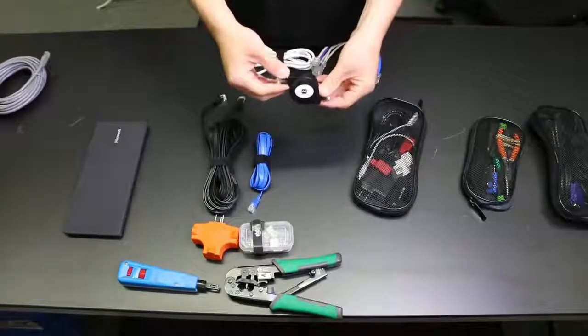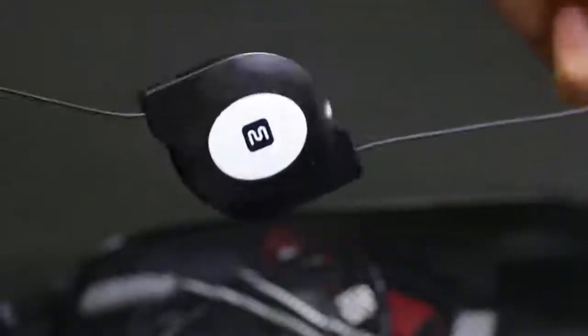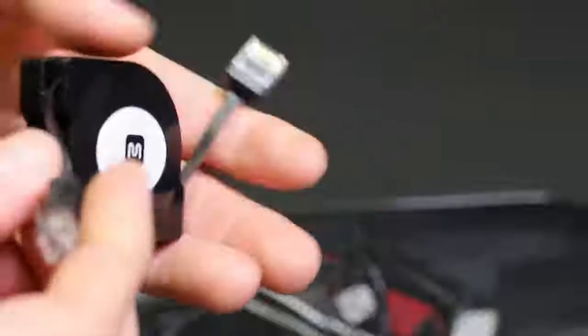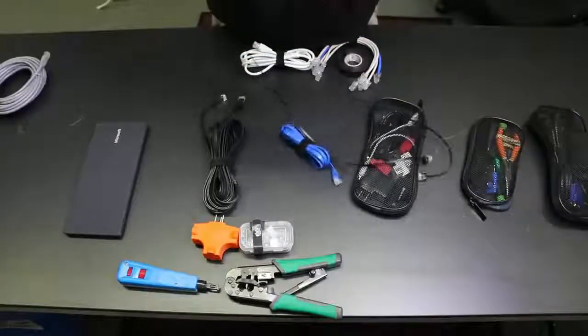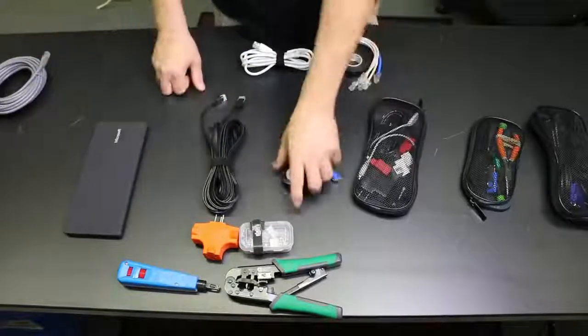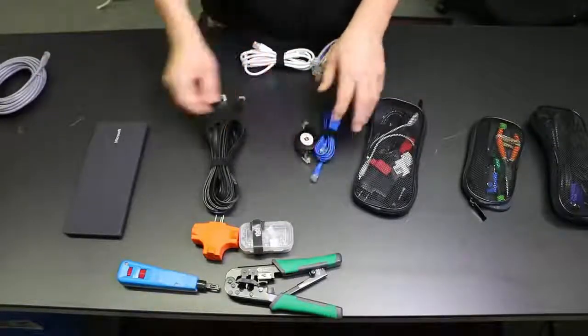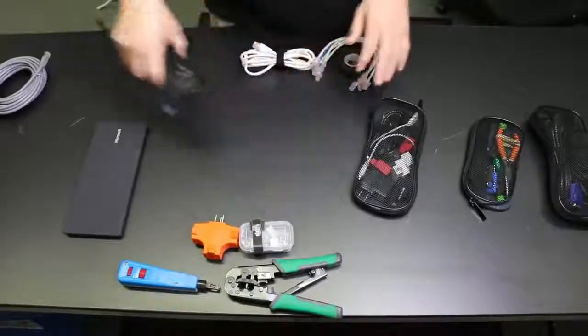I also have this. This is a great device. Instantly you have the same thing, flat network cable, and it snaps and pulls together like this, and it's on a spring load, goes right back closed, and away you go. So this is a little 6-footer, same thing, Monoprice, great little tool to have. So these are really handy, and they just go straight in the bag.